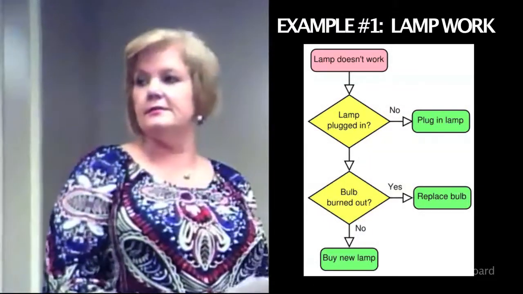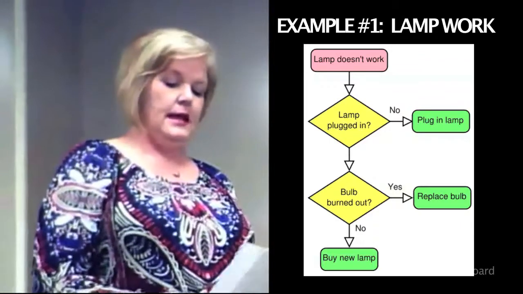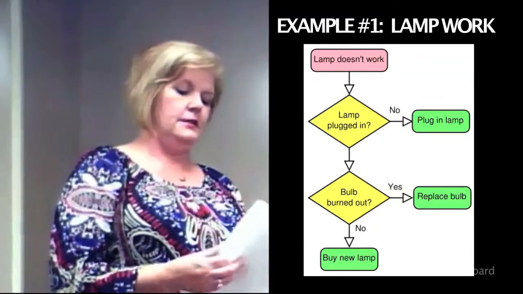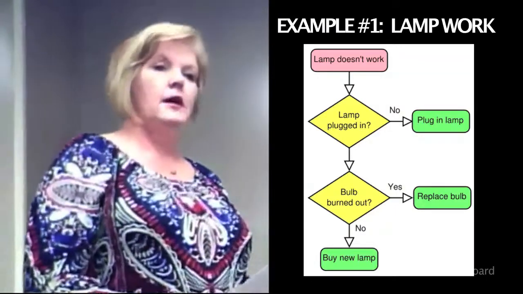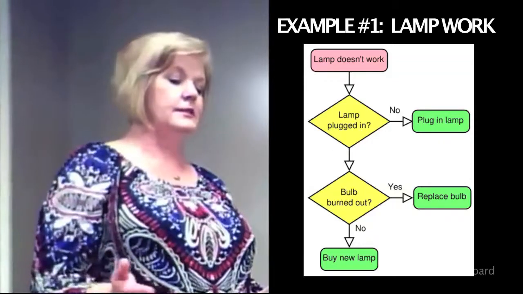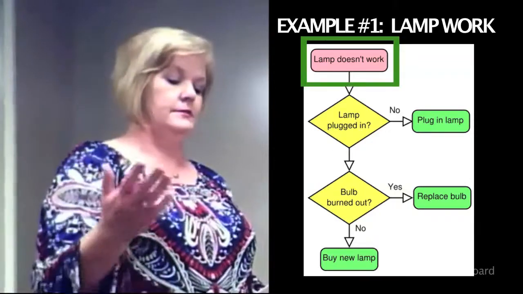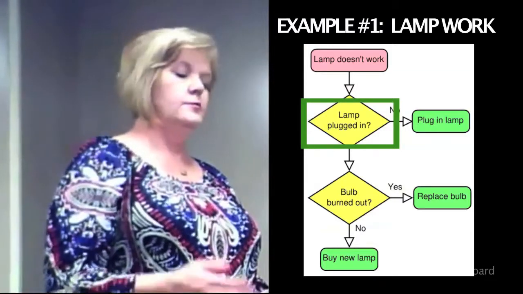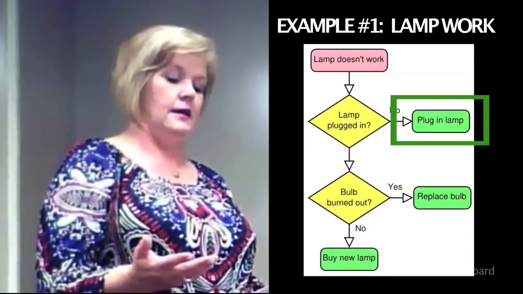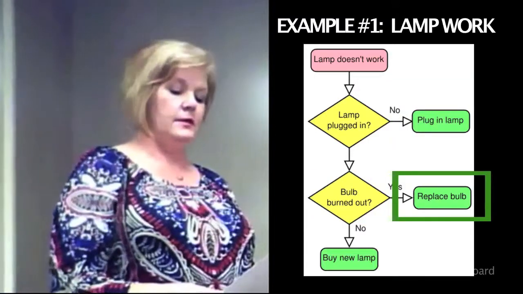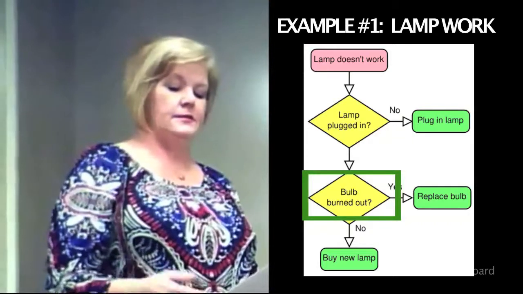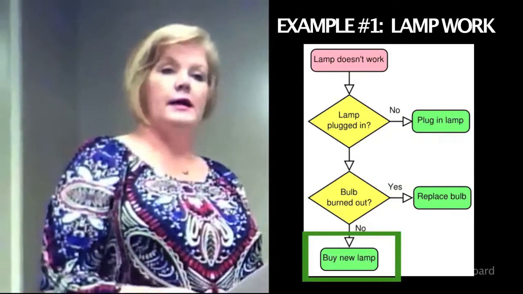Okay, now then, I want you to take a look at your first example. I'm going to put it up here on the board for you also, but you have your handouts. And the first example you can see here is called, does the lamp work? Or the lamp doesn't work. So this is a very simple algorithm. Obviously, the lamp doesn't work, so we're going to see what the problem is. You go down, is the lamp plugged in? No, then plug it in, and then go back and see the next step, which is, is the bulb burned out? Yes, the bulb's burned out, replace the bulb. Then you go down and it says, does the lamp still not work? Yes. Then you buy a new lamp.